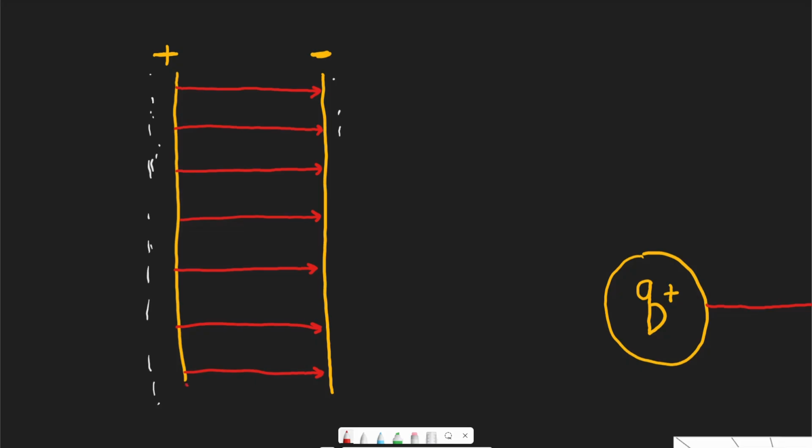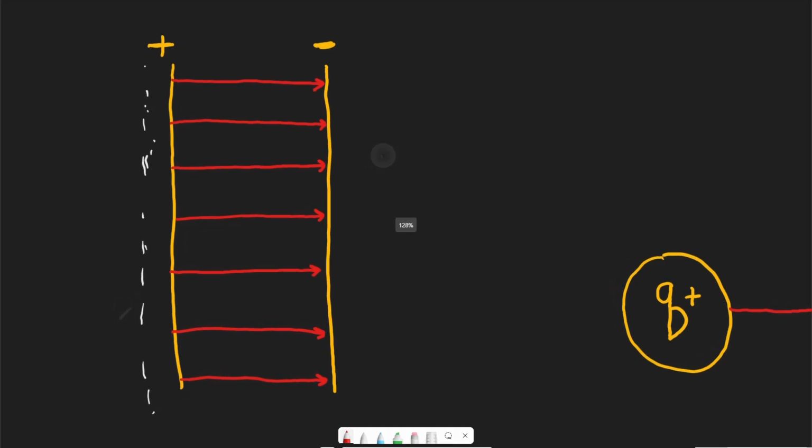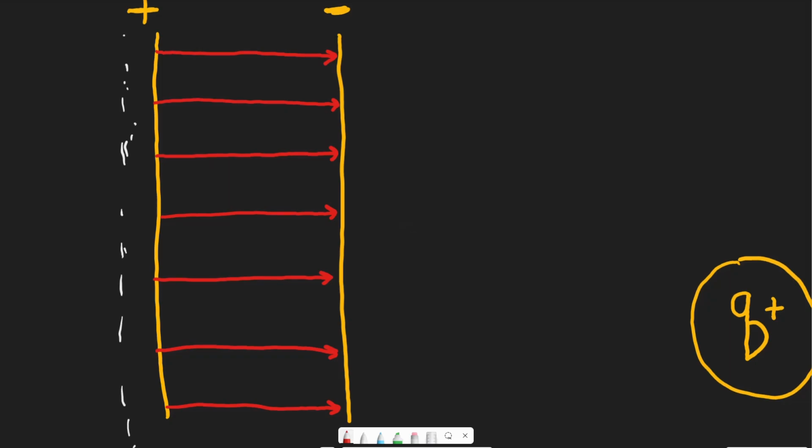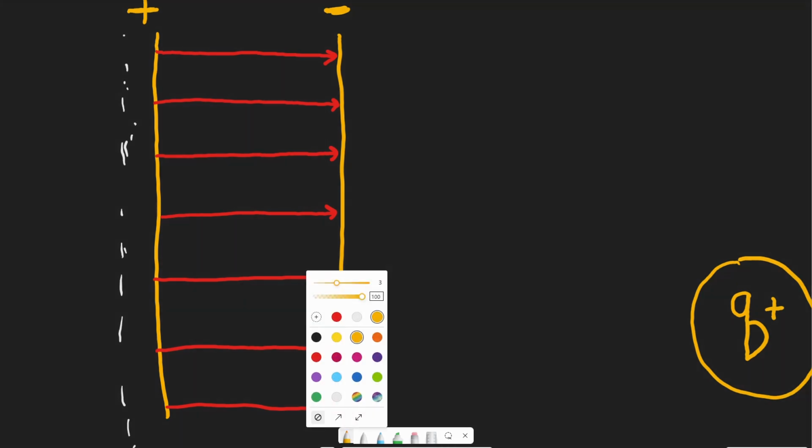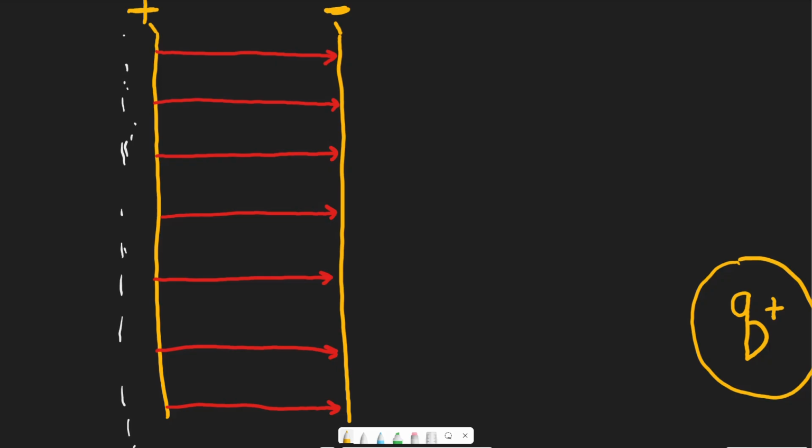Now, at the edges, it might do some weird stuff like this, but we typically don't consider the edges when we're dealing with this, at least not on the MCAT. Right, so we can kind of ignore the edges, and we can pretend that it's an endless electric field going all the way up and all the way down. And really, this would be three-dimensional. So if you were looking at this on a three-dimensional level, it would kind of look like this. Right, they would be three-dimensional plates. But again, the important thing is that the electric field is uniform.